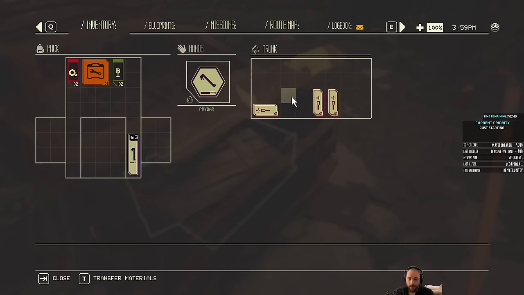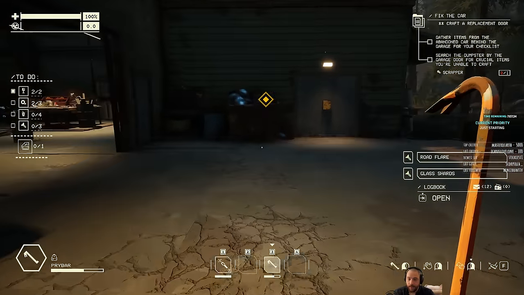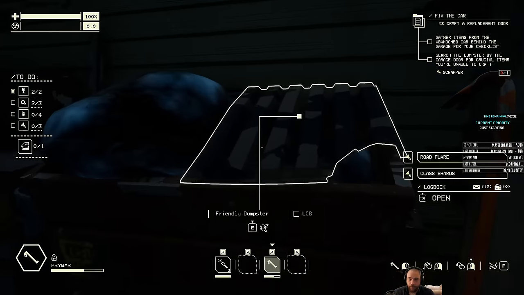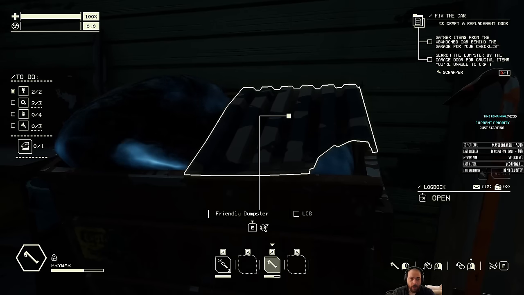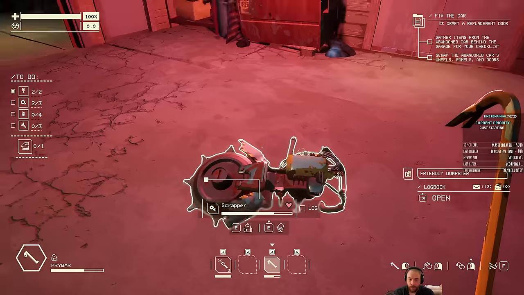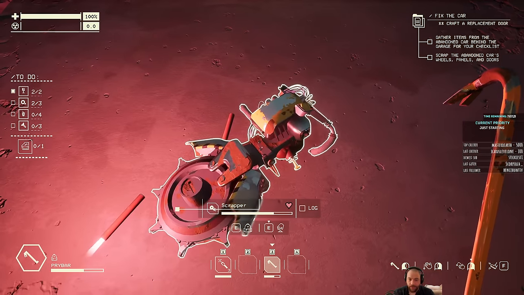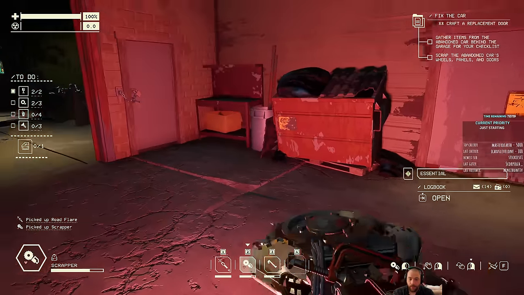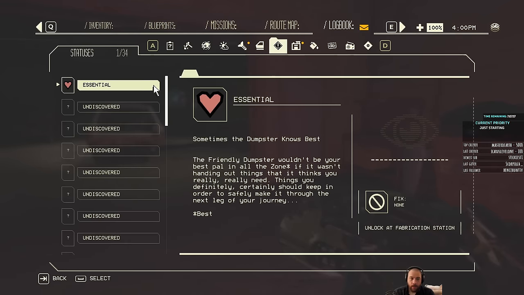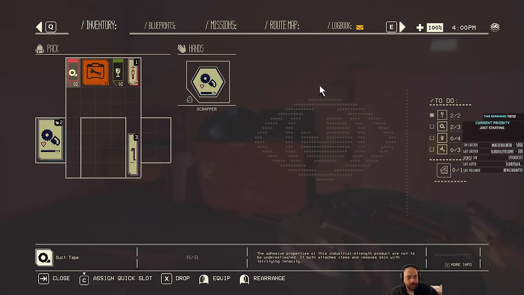So in the trunk here were 3 flares and some broken glass, or glass shards, I should say. I can also check the friendly dumpster over here. And it gave me a scrapper. The friendly dumpster is kind of a magical loot box.